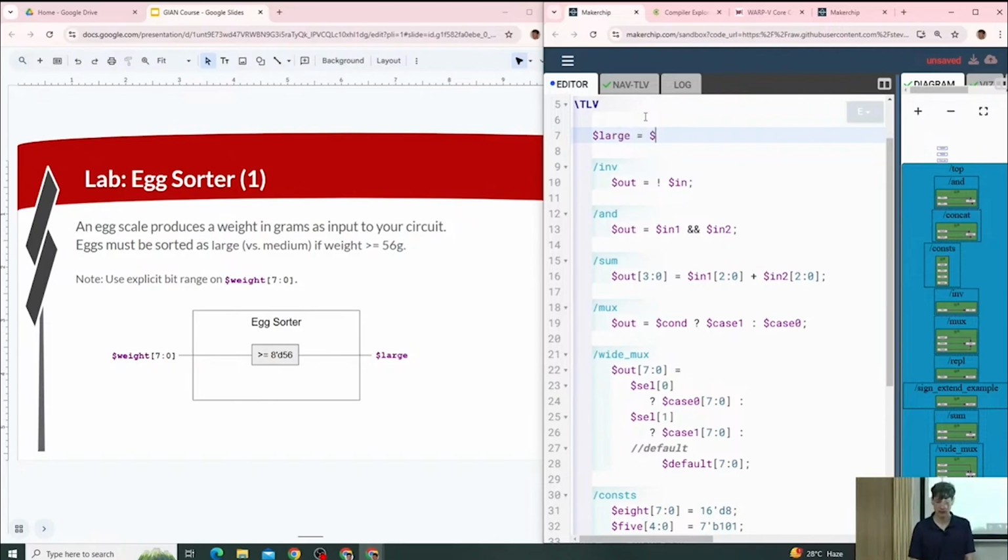As weight, which is 7 to 0, is greater than or equal to 8'd65. Okay, simple as that, right? We're not worried about the test bench, just the logic. It's just a comparison.